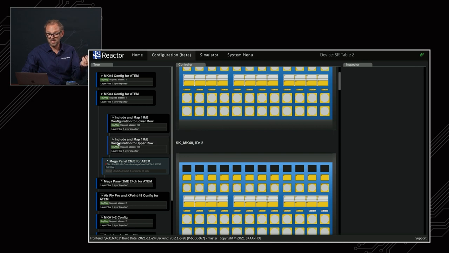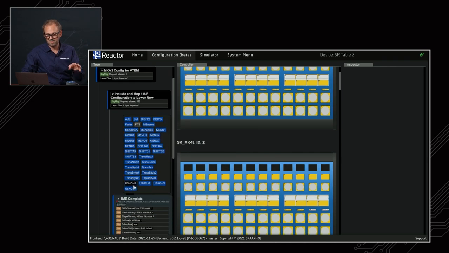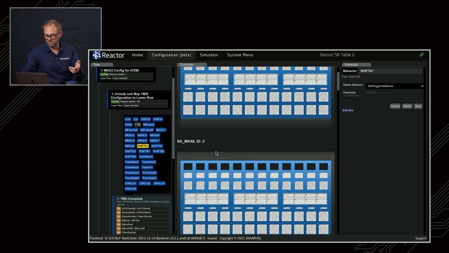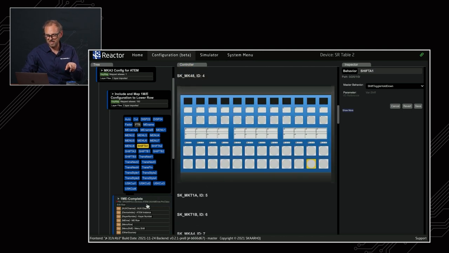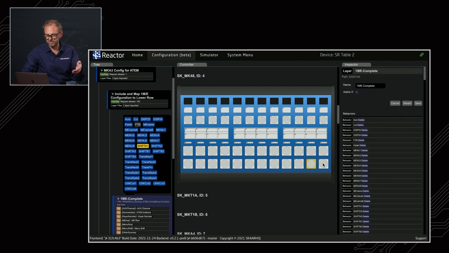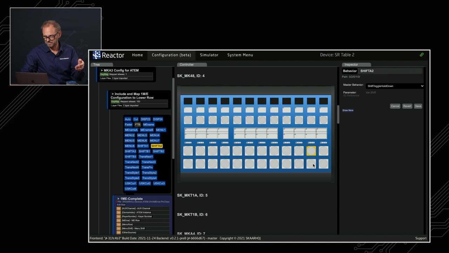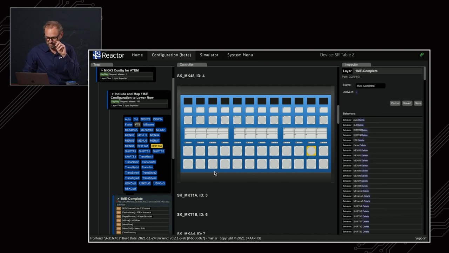So if we get into this, you can see that I have apparently individual configurations for shift keys. And if I press this one, shift A, I will see that pop up here. That's the button right there. And if, on the other hand, I press it over here, then on my panel, oh, wait, that's not reacting. But if I click here, I don't know why this is not. Normally, in normal circumstances, it's a back and forth experience. But let's take the cut action up here.